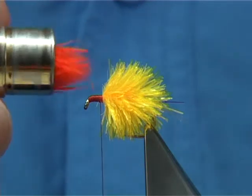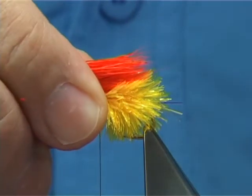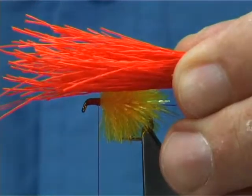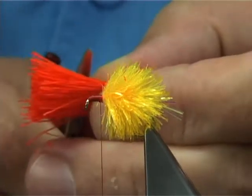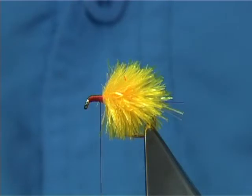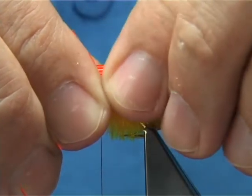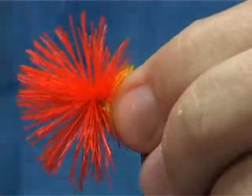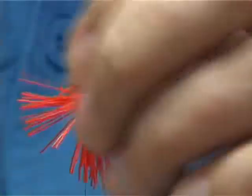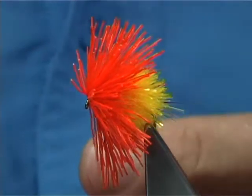Get the length you would like into your finger and thumb. Straighten them up — don't go too far down. You want to cut it at a distance that's going to leave you enough deer hair to make the head. There's your length of collar. Hold it and do one, two loose turns, then keep it tight and allow the deer hair to roll round. Keep the thread nice and tight and straight towards the eye. Pull back the deer hair, always keeping the thread tight. Thread turns in front — a good half dozen or so.